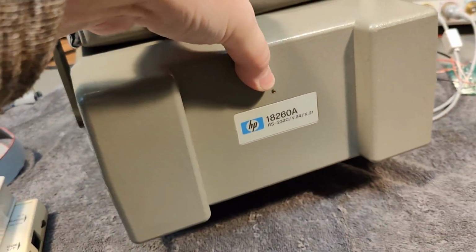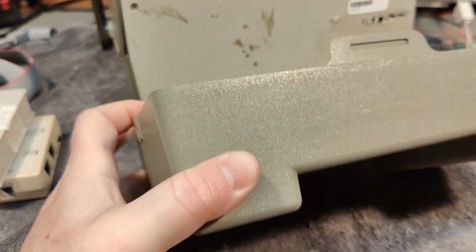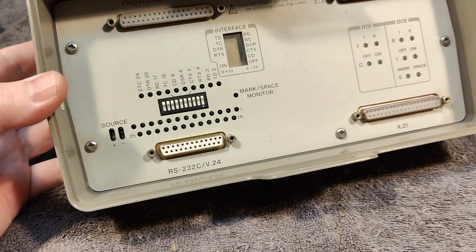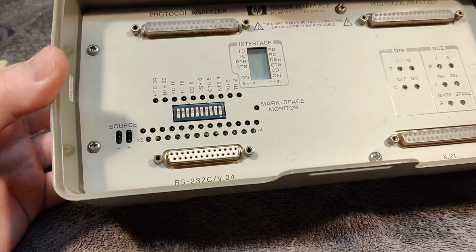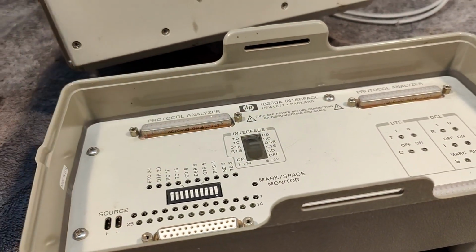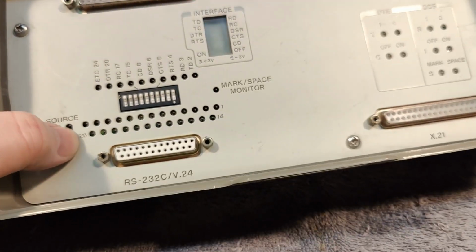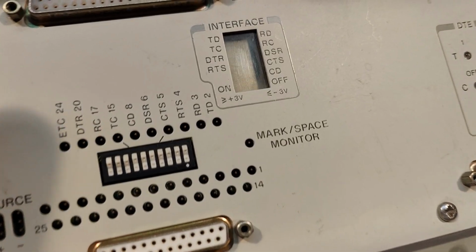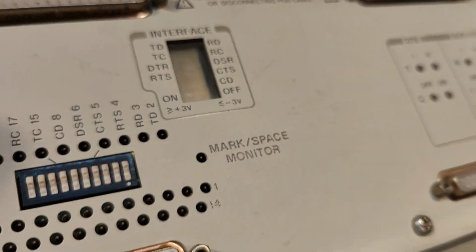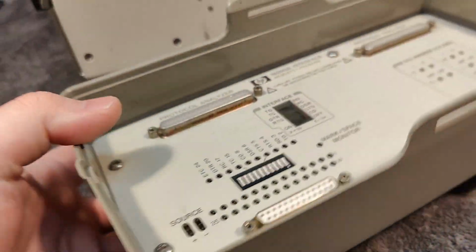So let's try and open it and have a little look. So here is the serial protocols, and I kind of like the way that this is done. So you have this big fat flat cable going to your unit, and here you can access the different protocols and stuff. There's a little LCD display here. That is a little bit impressive, and it's of course full of LEDs and all that kind of things.